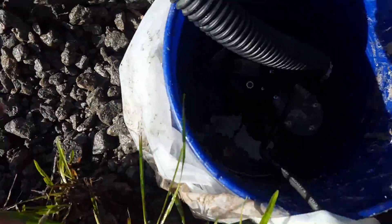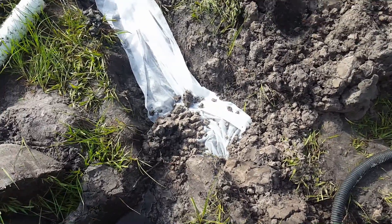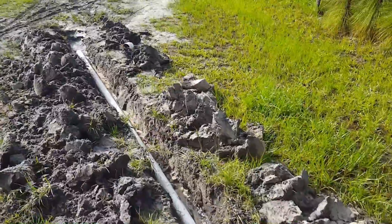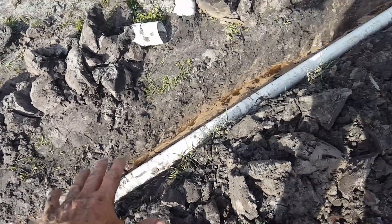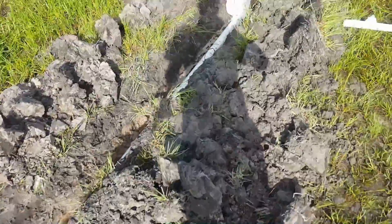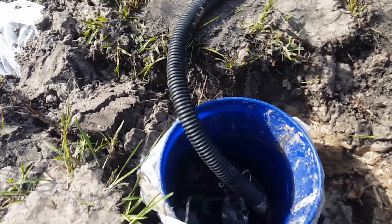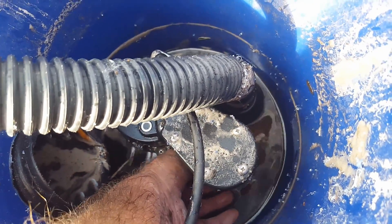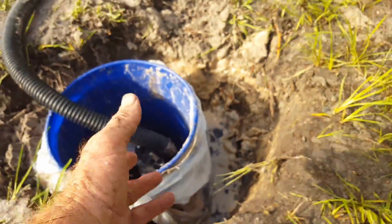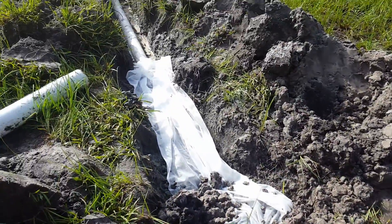We put in the gravel perforated pipe — the French drain — and covered that up with fabric. It actually changes to solid pipe here, because this is their driveway. We're going to put a little catch basin right here with a grate on top. The water in the trench is there because of how much groundwater there is; it will all drain out and come over to the temporary sump pit. The pump has been kicking on frequently. You can see where the line comes in, the discharge line coming in, and the pump with the float — every time the float rises as the pit fills up, the pump lifts it up and sends it out to the natural area.